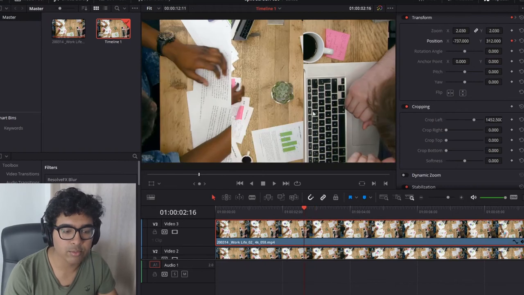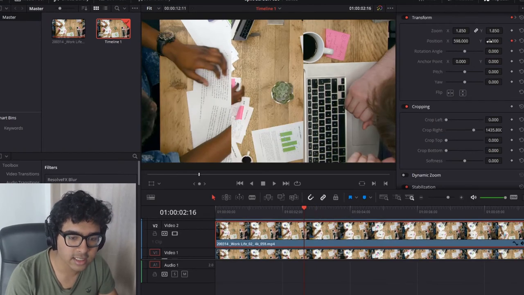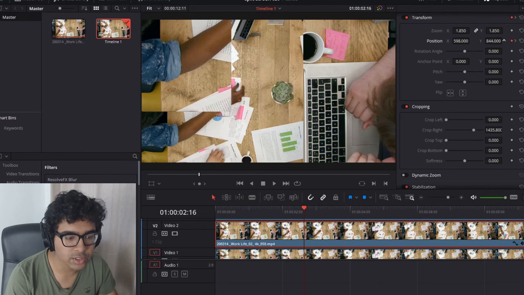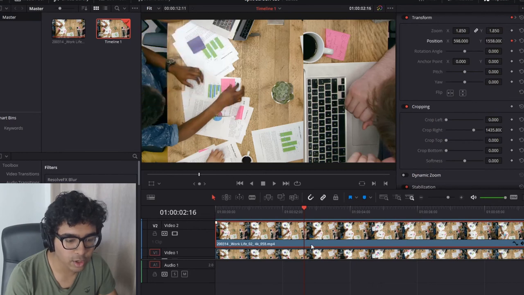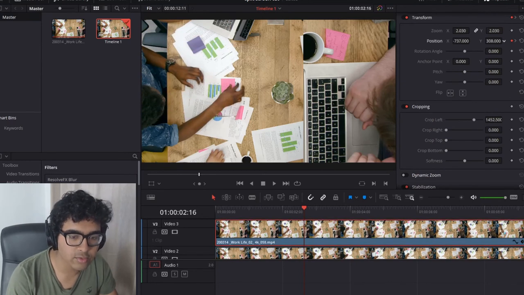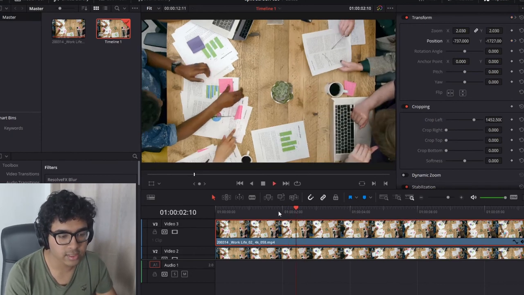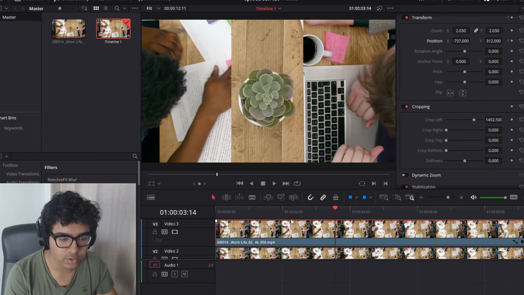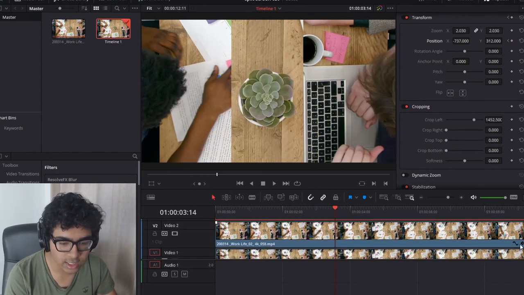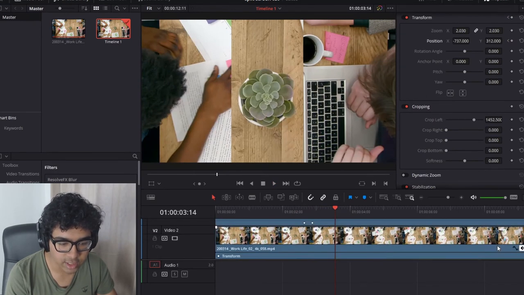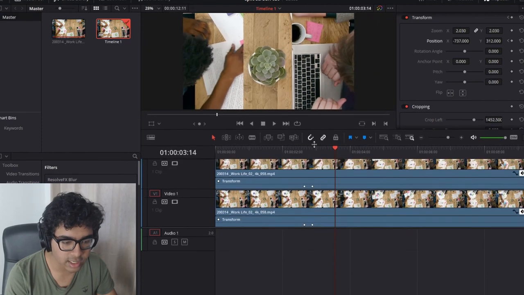Second layer, position keyframe. Third layer, position keyframe. And now you're going to go back to the original values, click the second layer, and then just move the position all the way to the top. Now go to the third layer and move the position all the way to the bottom. Now this is going to create this effect. Like so. Now if you want a bit of a delay, you can click this diamond to see the keyframes and drag them around as you wish.